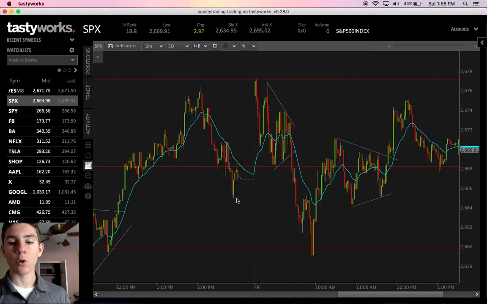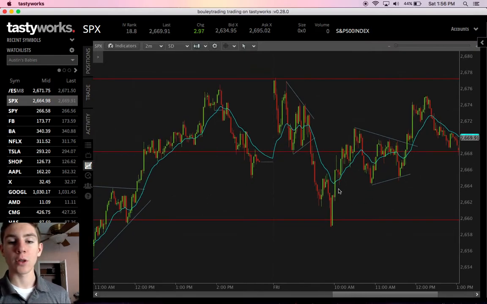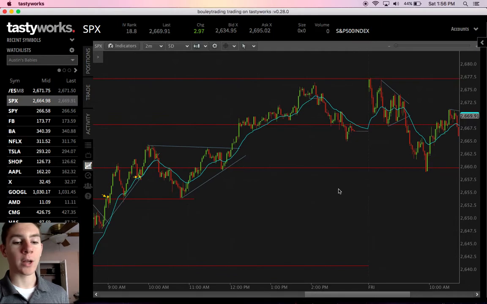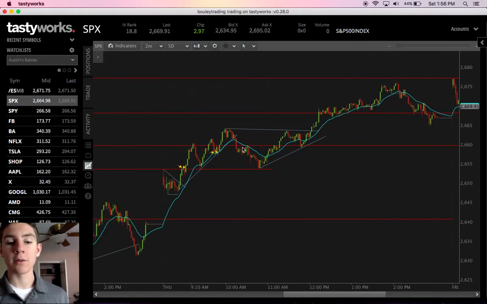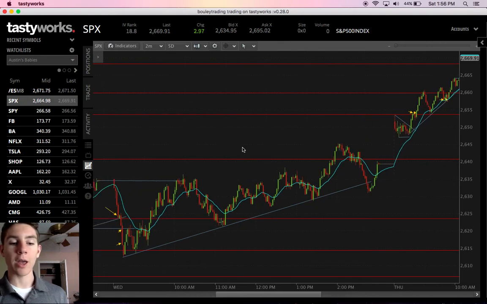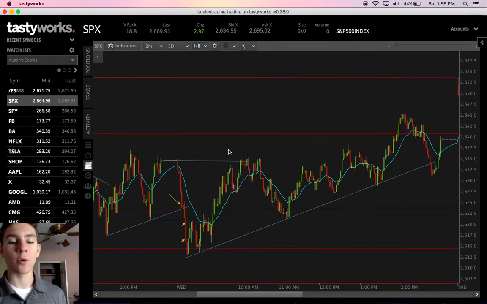Now why is that? Well, Friday was a choppy day, so we couldn't really see that well. Let's look more at a trending day. As we're going up, the 18 period moving average seems to bounce off of it, and when it breaks below, it seems to downtrend. When it breaks above, it seems to bounce and go up. It's not consistent, it's not like this will work every single time, but the 18 period just works well. When it goes below it, it tends to downtrend. When it goes above it, it tends to uptrend and bounce off this line.